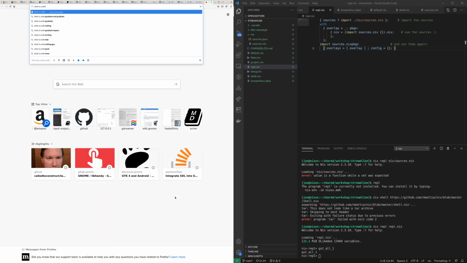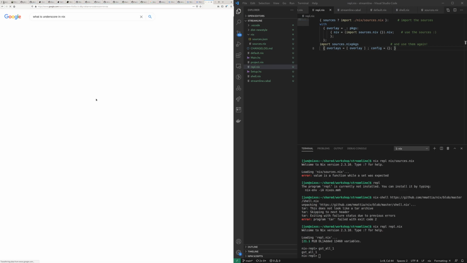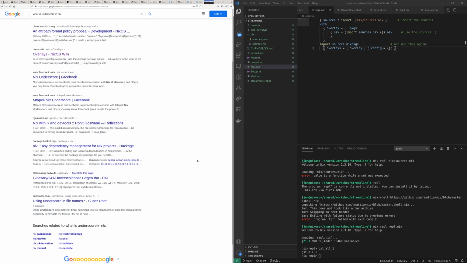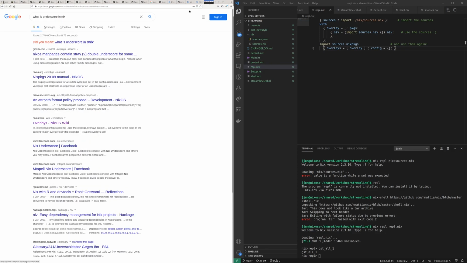What is underscore in Nix? Oh, that's nice. Definitely don't know all that at all, as you can tell by how much I'm struggling with it. Yeah, I definitely will check Characticle's stuff.